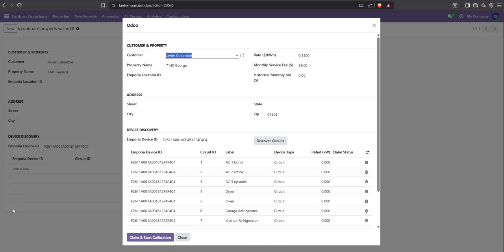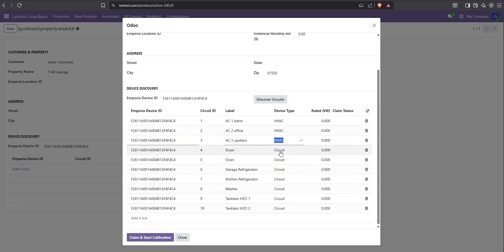The technician should select the device type from the drop down on this side, depending on the device. So for the AC, we have the HVAC. We need to keep putting the device type information.